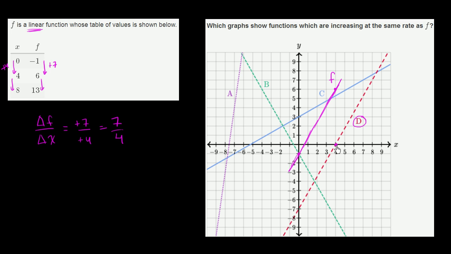And we can verify that on d, if we increase in the x direction by 4, so we go from 4 to 8, then in the vertical direction we should increase by 7. So 1, 2, 3, 4, 5, 6, 7. And it indeed does increase at the exact same rate.